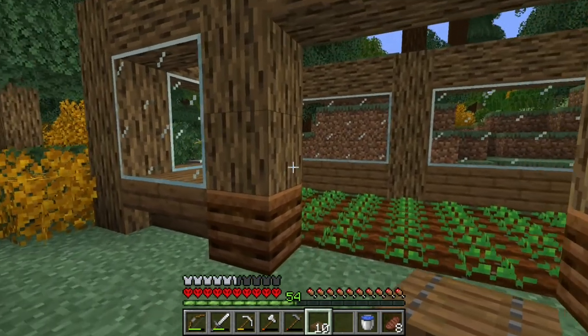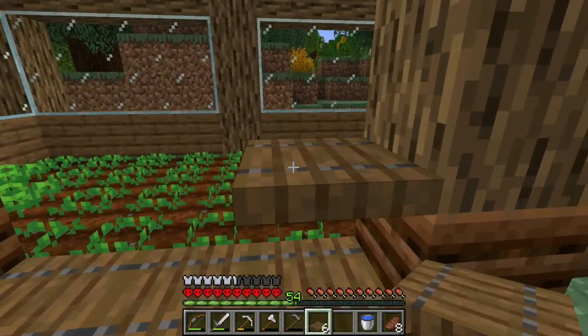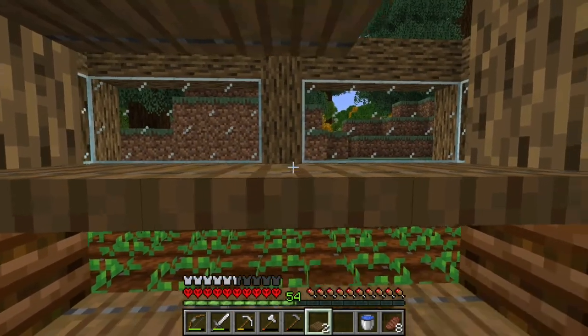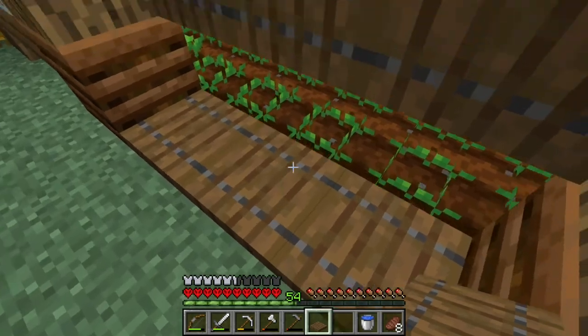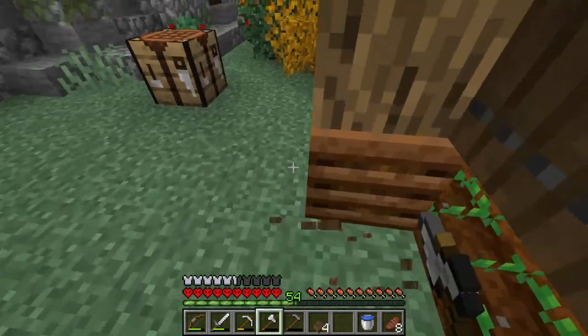All right, guys, so next up, what we wanna do is place in some trap doors. So let's just do this. And basically, as described in the video, this is just gonna stop the villagers from escaping. So let's close those up. And then we're gonna remove these bottom three trap doors, just like so.